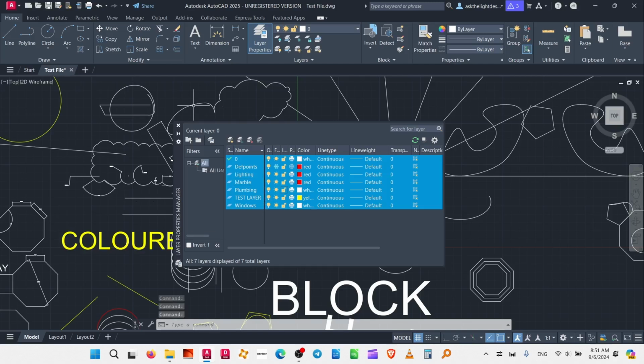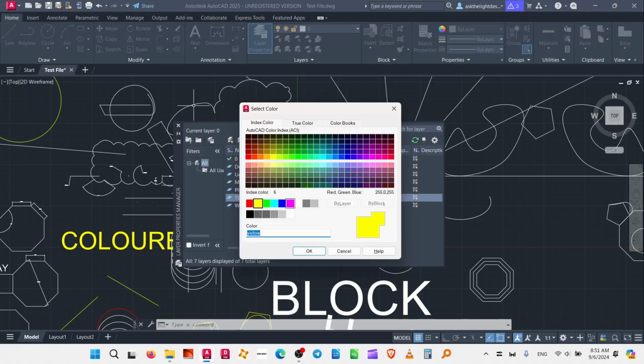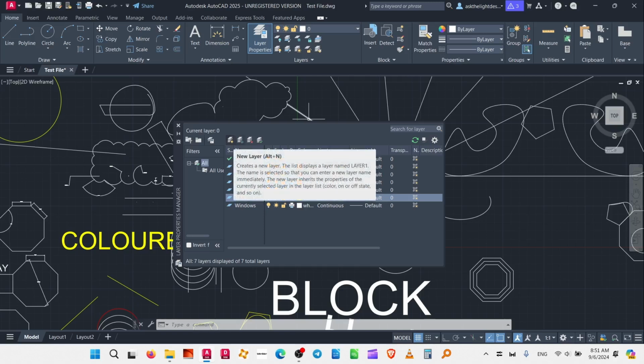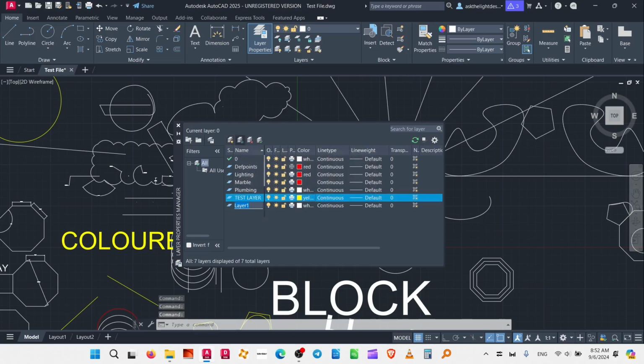You can work with them to make all of it in one window. You can modify all the layers, for example, work around all the layers together in one window. And also, over here, you can add new layers. You can freeze some layer. For example, if I add a new layer, I can make this the current layer, make this the default layer, or I can delete the layers also.